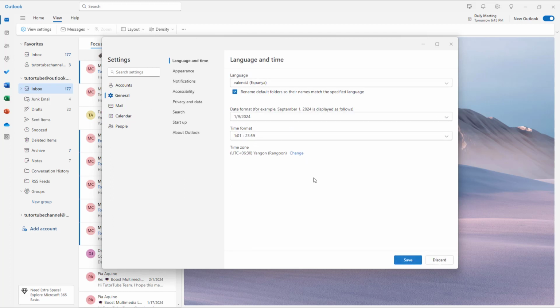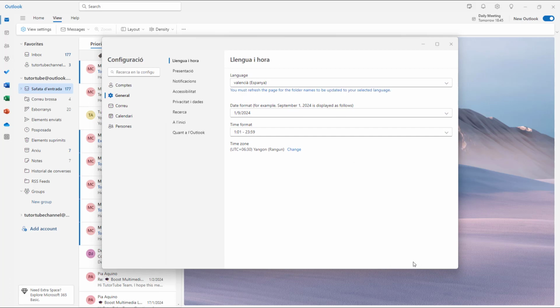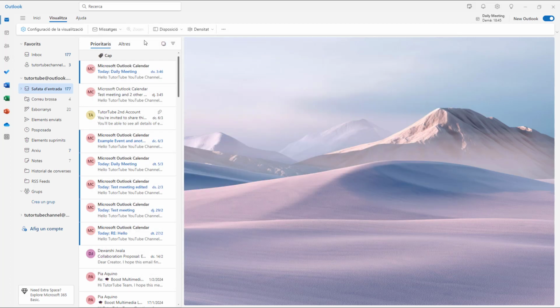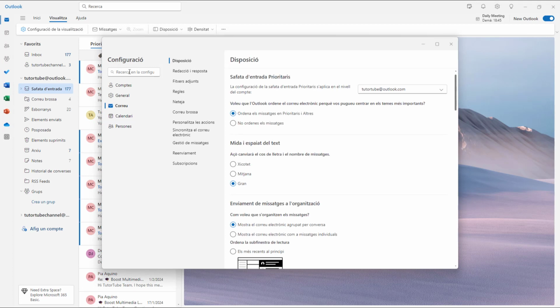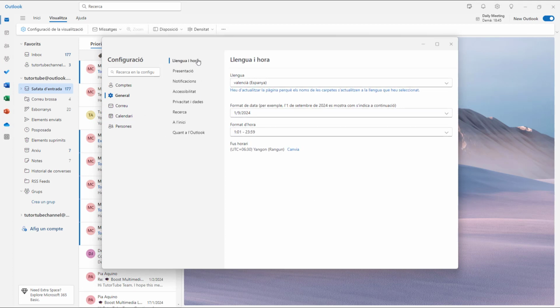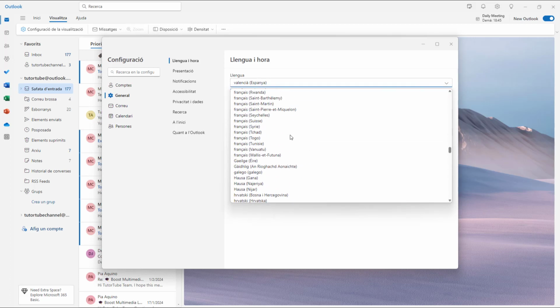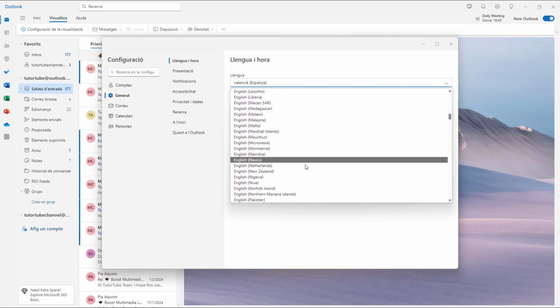I can go over here and you can see that you can save it, and you can see that the user interface changes to the language that you selected right here, just like this. If you want to change it back to English, then you can go onto settings again. You might not understand the language over here, but you need to go to the right location right here, just like this, and select the language that I want.